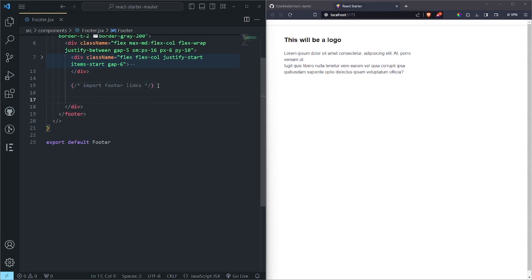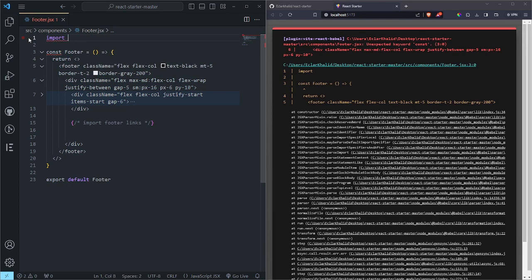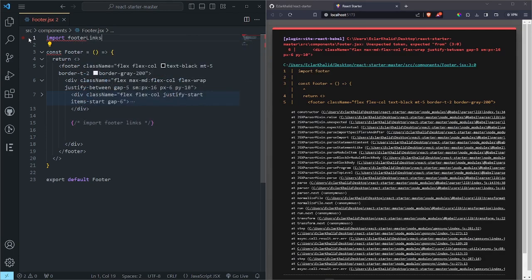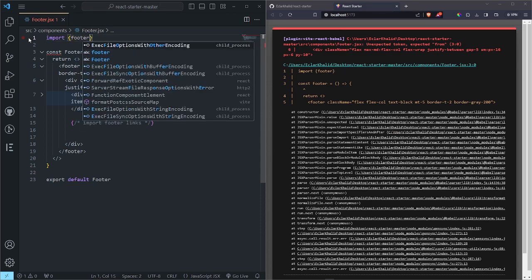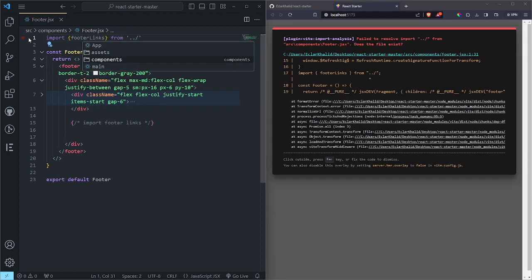So you're going to first import footer links. So we can remove this, then say import footer links from where you have created your constants, but I think it won't import the constant.